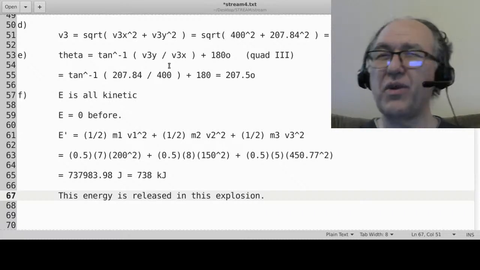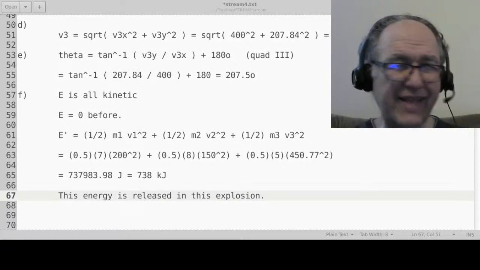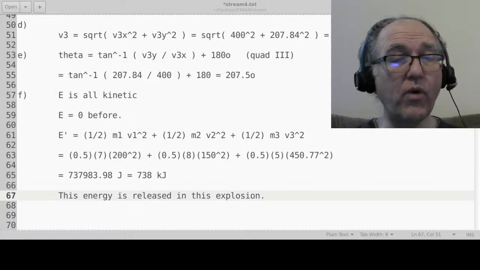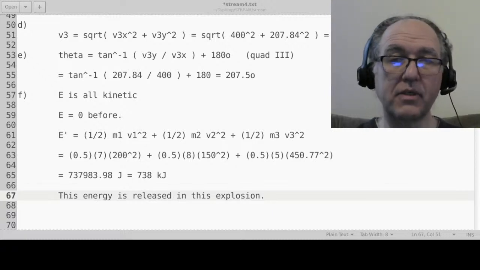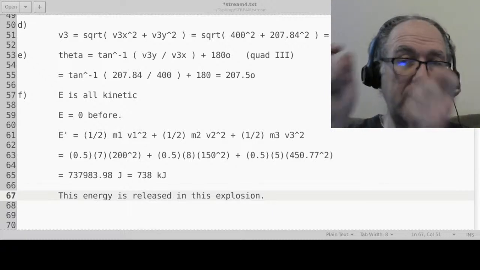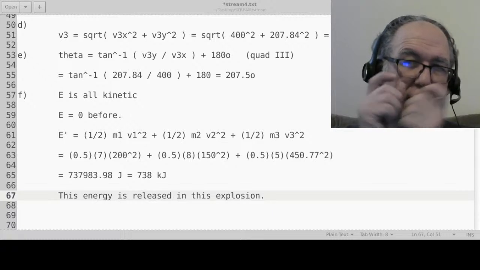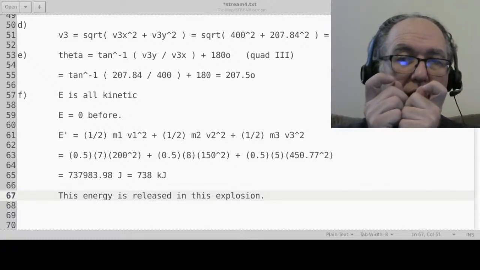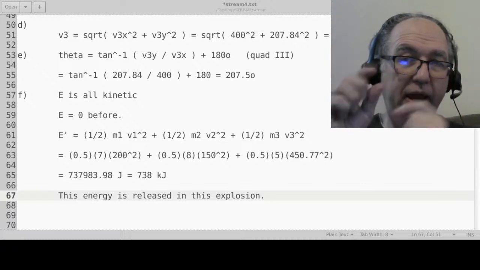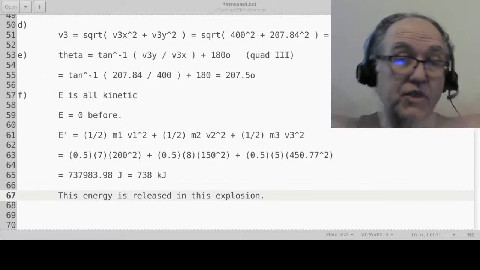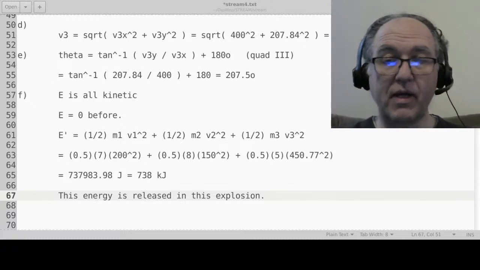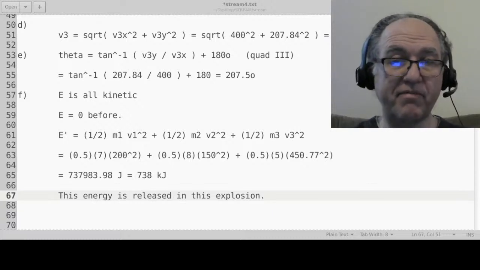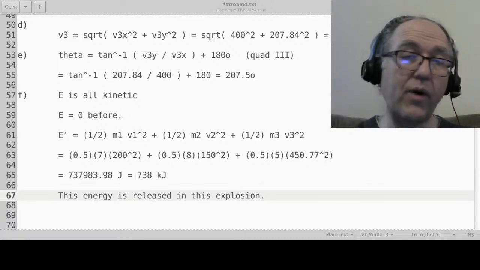Now, we know that really energy is not created. It's there somewhere before. That's all in the chemical bonds. You've got all these tiny little chemical bonds in there, and they're like little compressed springs with energy in them. When the explosion goes off, they all spring and give their potential energy up to the pieces of the bomb, and that's what causes the bomb to fly apart. So there you go.